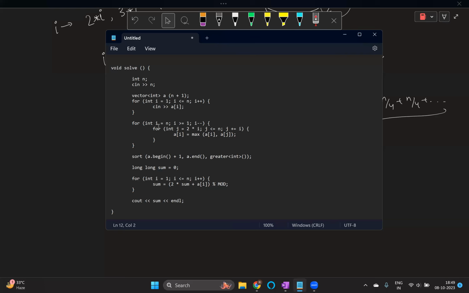And after that, I just sorted it from the first index because I'm using one based indexing, and then calculated the sum. Here we had to return a modded value, so I was doing the mod at every place as well. And it worked like this.